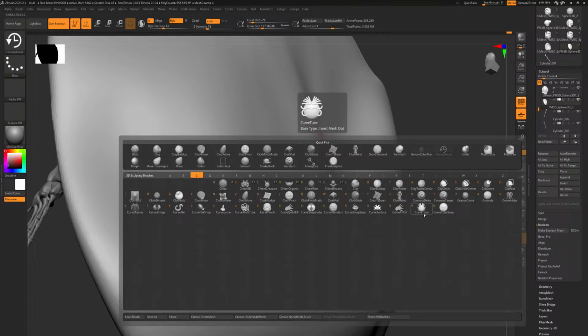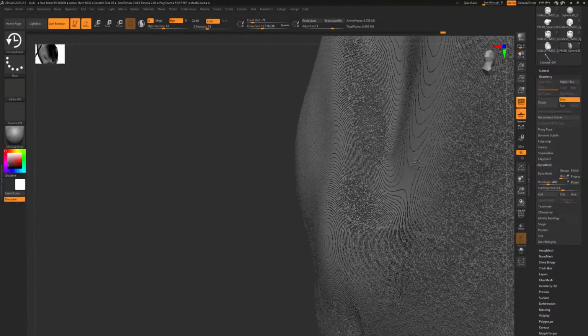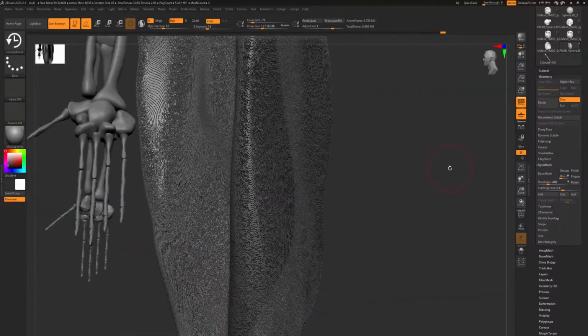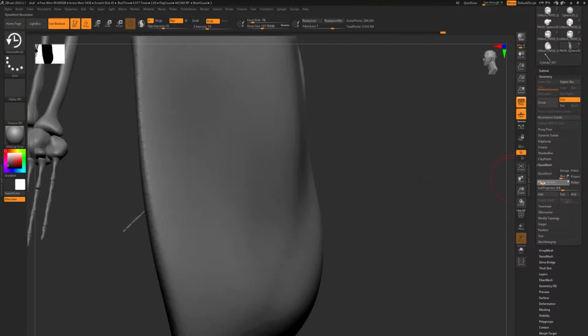I have this Dynamesh, right? Or am I going insane? Do I just want to up the Dynamesh resolution for this? Don't know what that did, but set this to like, oh, I can just type.